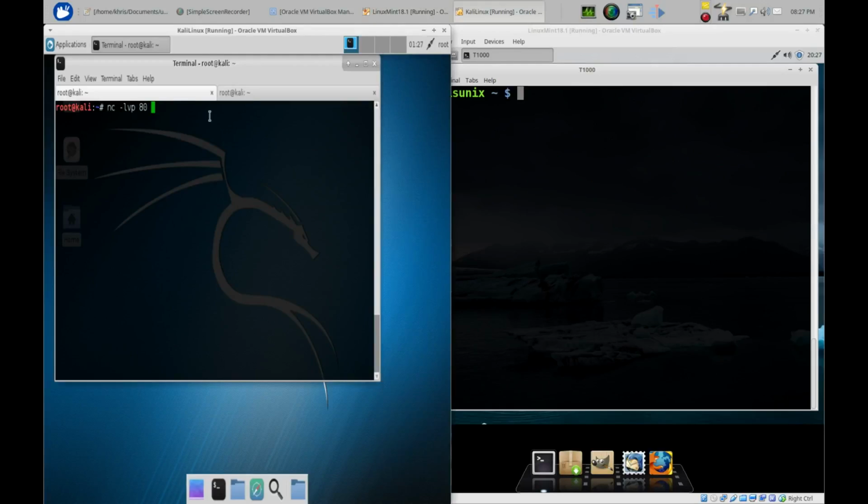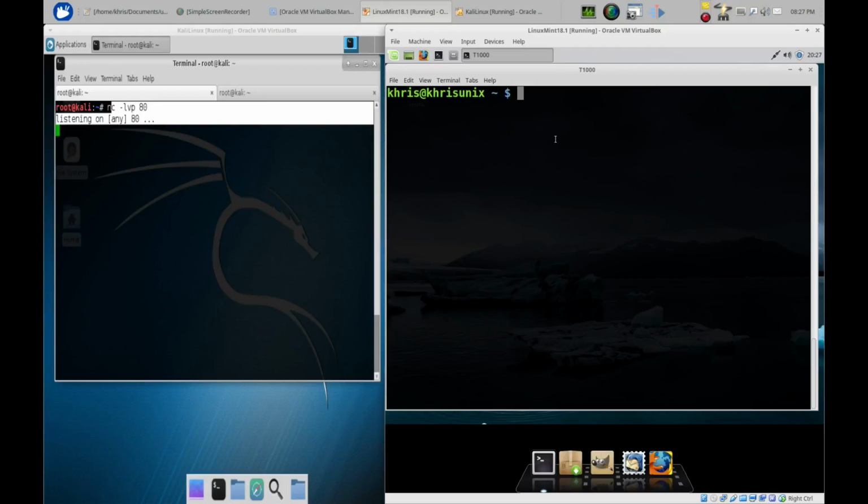Okay, now one thing you can do, for example, if you don't want to log the conversation from the actual listener, but you want to do it from the remote one, you can do it like this. So you can just connect, start listening on it, and then from, for example, Linux Mint, I'm going to go ahead and connect, but I'm going to do it like this. I'm going to do nc and then the IP and then the greater than sign, and then I'm going to assign it to a file.txt.